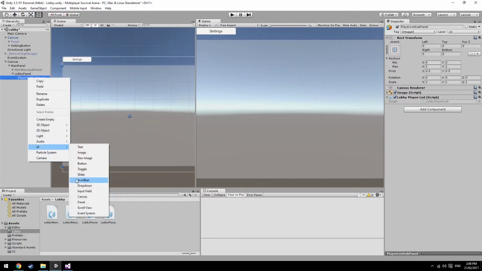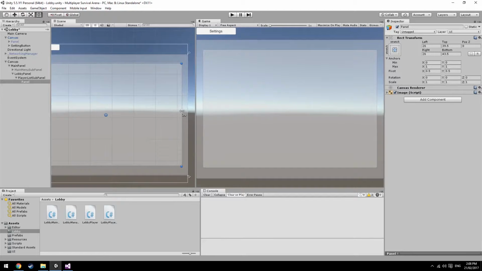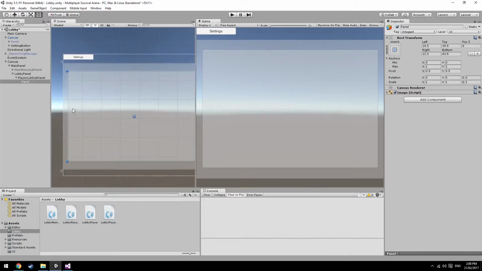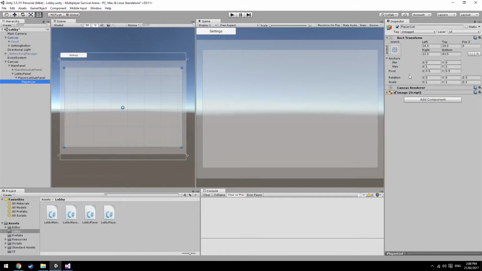And let's just create another panel, and let's make this one a little smaller, give it some edges here. I'm not going to make this look pretty. And this one's going to be the player list. This is where all the lobby objects will be, or player lobby objects. No, you know what? Don't delete it. We'll move that later, and let's just keep it how it is. Let's rename this. No, don't rename it.